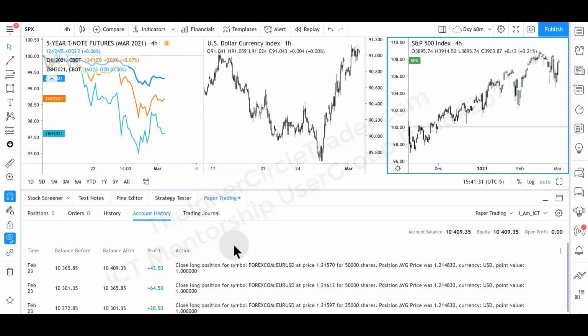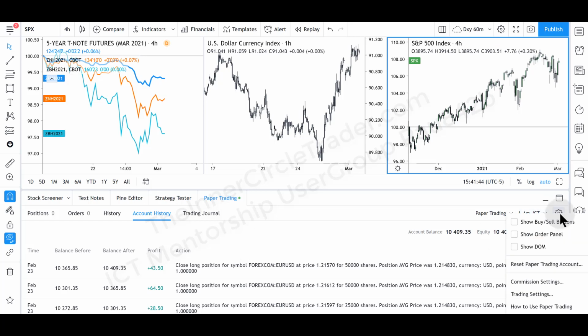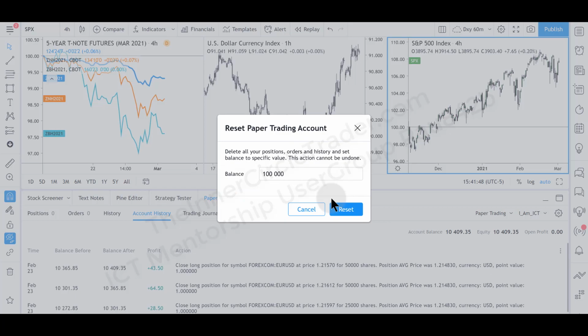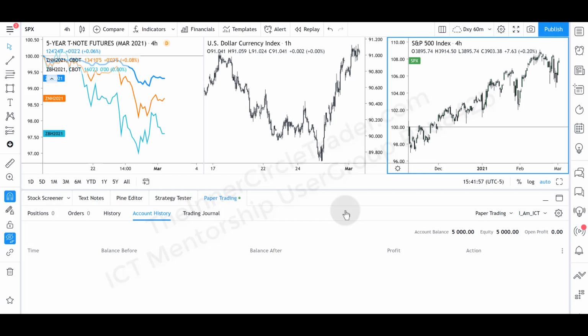Okay, it's dumb. It's going to cause you to do things that you wouldn't normally do anyway, and nobody's going to put that much money into it when they feel like they're ready to do it with live funds. You're just never going to do it. So to set it up in a way where it's useful to you, you can set the account to whatever you want. And say you want to set the account up for $5,000. Okay, $5,000, you click on that, boom, and now your account will be at $5,000.